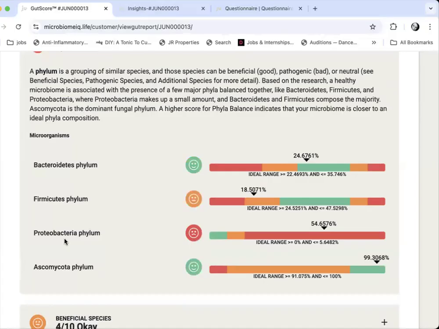So if we think of the gut, the way I explain this to my customers and clients is that if we think of the gut as a parking lot, we have a certain allotted number of parking spaces. Ideally, we want Bacteroidetes and Firmicutes to take up the majority of those parking spaces, and Proteobacteria to only be taking up a small sample of those parking spaces. But if we see that some of these are off balance, and sometimes you might see Bacteroidetes being really low, it's not taking up enough parking spaces, then because of that, you may see something like Proteobacteria being really high and taking up more parking spaces than we want.